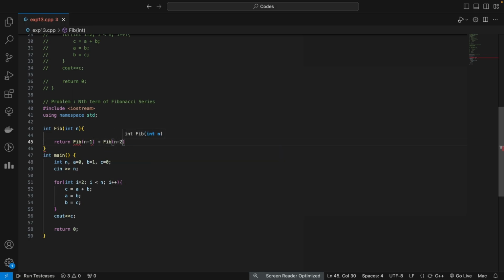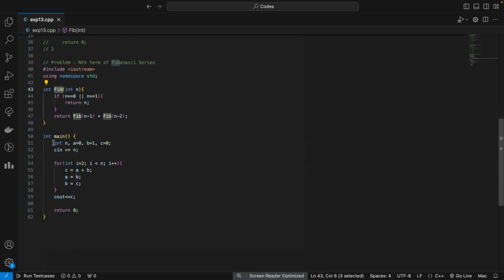Okay, because what is the next term? The next term is always the sum of the previous two numbers. So after that I can have a semicolon. Okay, so here I will add the base condition. So if n is equal to 1, I can return 1 directly. n equal to 0 or n equal to 1, I would say.